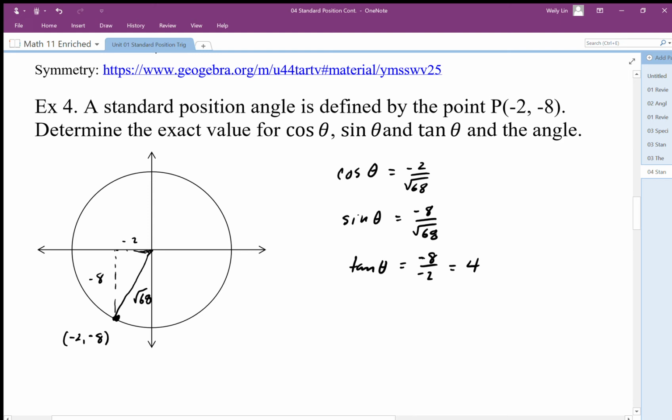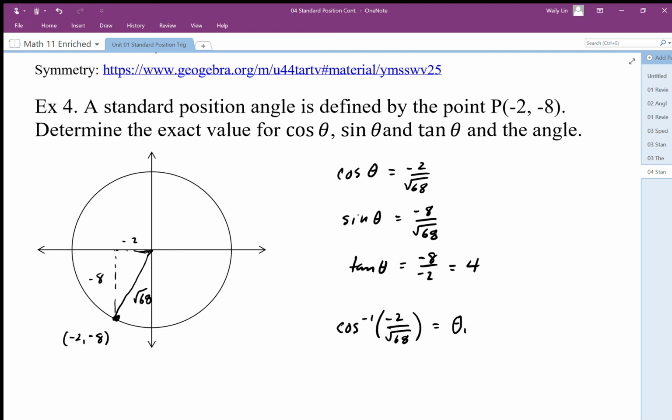Now, solving for the angle, I can use any one of these. I'm just going to use cosine. So I'm going to use the inverse cosine. The input is the ratio. The output will be the angle. So I have to always remember I'm inputting the right type of information into my cos. I never do cosine of the ratio. I do arc cos of the ratio, and that gives me an output of the angle. And my calculator angle, I'm going to call theta 1. So when I give theta 1, I do second cos of -2 divided by square root 68.